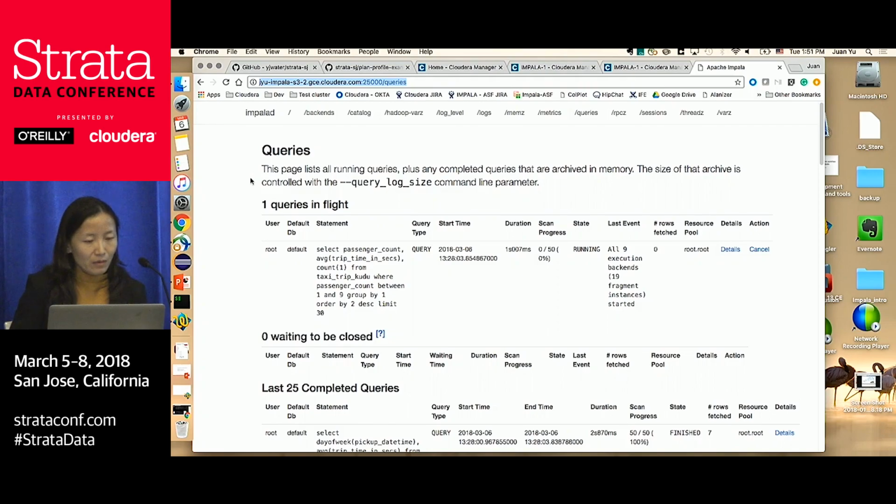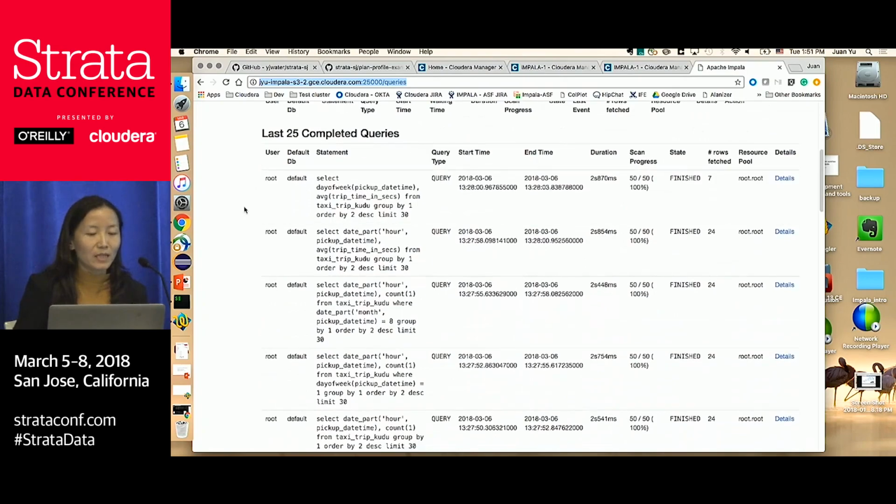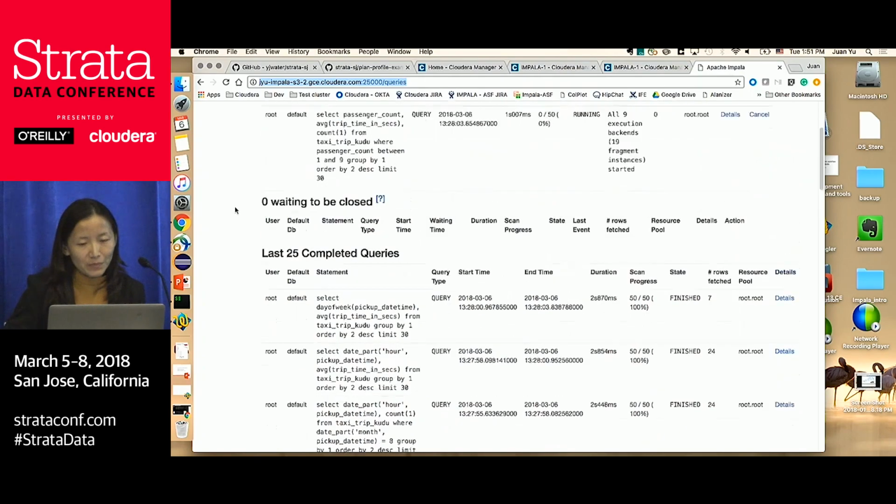In the Impala Web UI, by default, it only lists the recent 25 queries. It doesn't keep all the history because those profiles, Impala keeps in memory. So you don't want to keep a large query history in memory. That will reduce the memory you can use to execute queries.